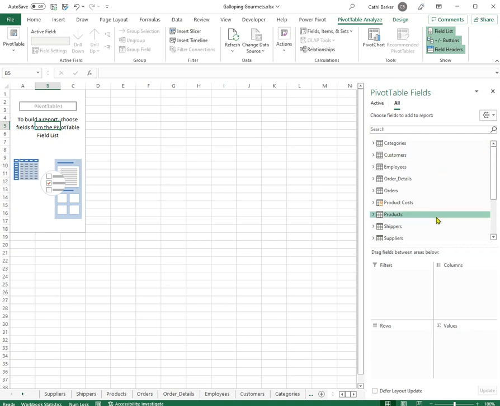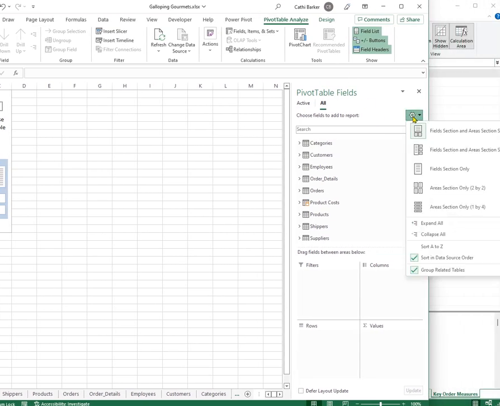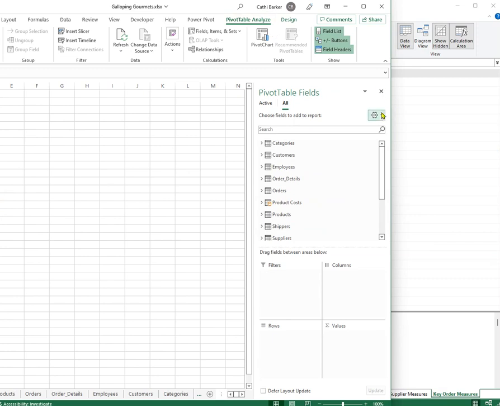Now, when it comes to this field list, you can change the layout. At the moment, the sections are 1, 2, 3, 4 at the bottom here. But this little cog or gear stick, if you click this, you can change the sections. Let me move this over a little bit to some of these other options.